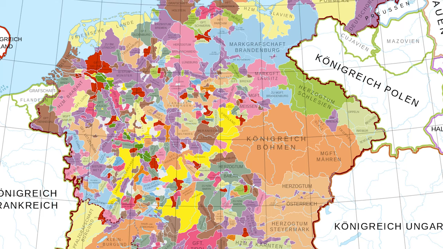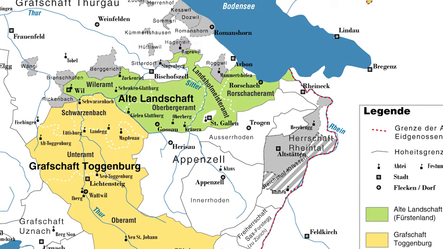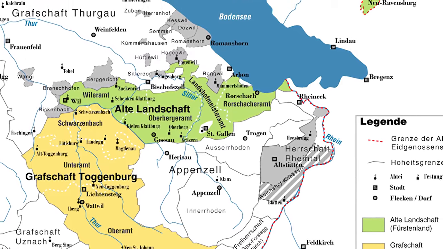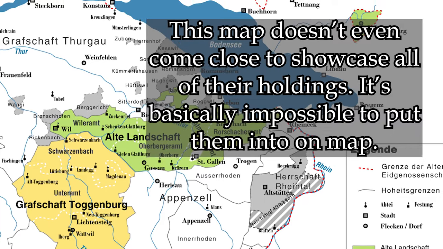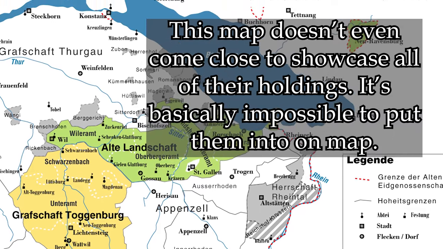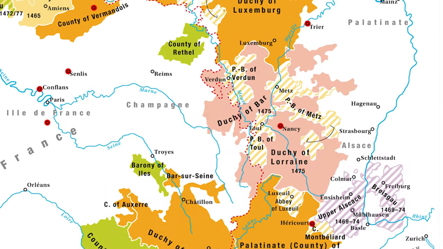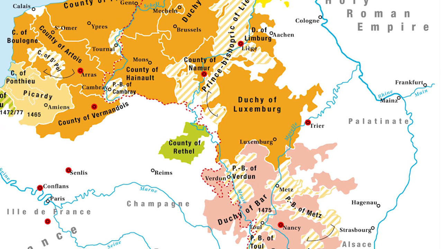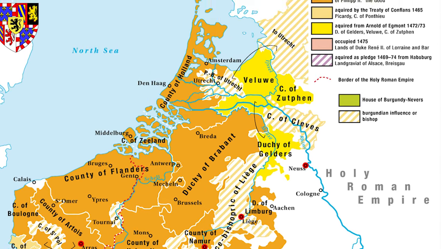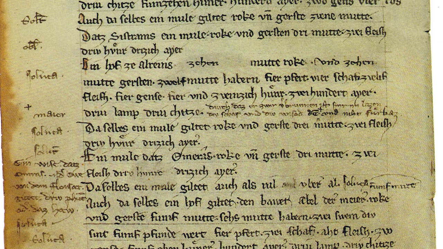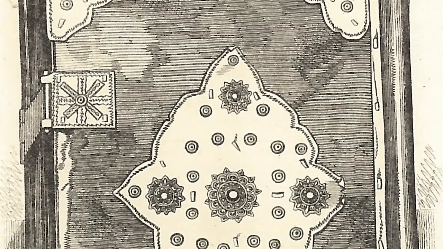Certain zones of rulership overlapped at times with others. For example, the Abbey of St. Gall in Switzerland was an important religious center in the Holy Roman Empire and held power as much as the nobility did. Despite being in today's Switzerland, St. Gall held rights and land all over Germany and Italy on different levels. The Duchy of Burgundy and its dukes are the best example of how those rights even transcended kingdom borders, as the dukes were vassals of both France and Germany. All these holdings and obligations were written down in massive books called Urbarium, the most famous of which is the Domesday Book the Normans wrote after conquering England.